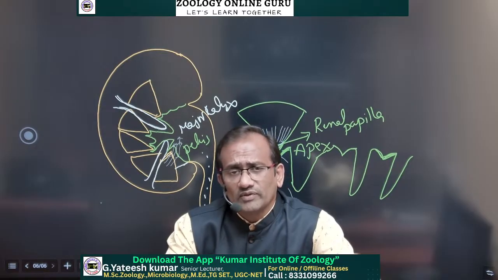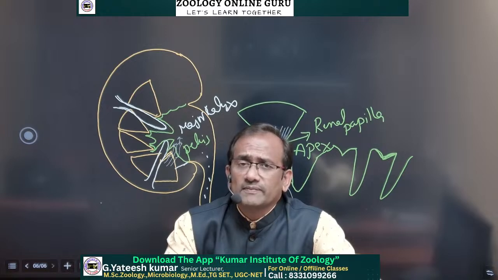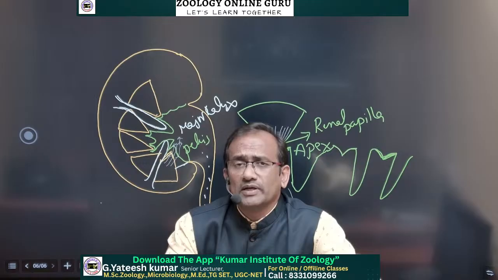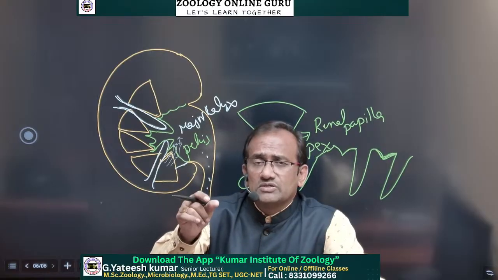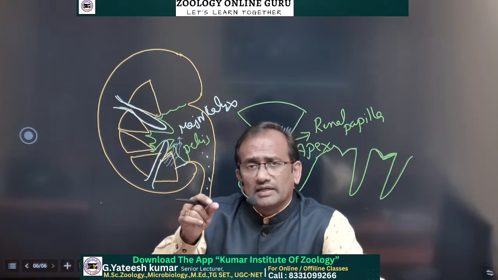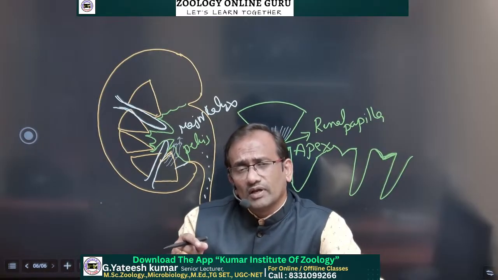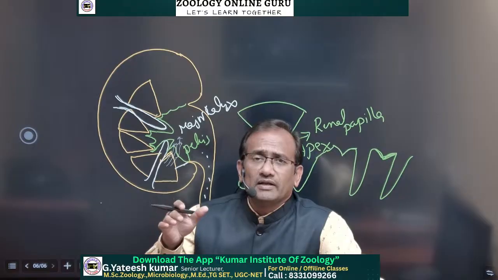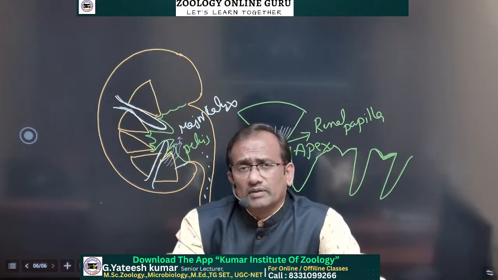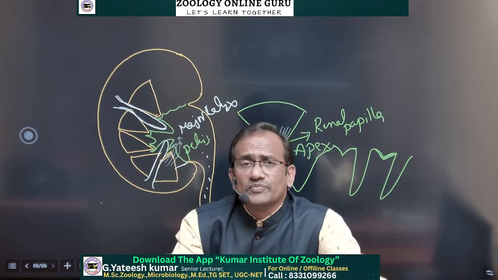So this is the movement of the urine from the filtration part, that is Bowman's capsule, to Henle's loop, and then into the collecting duct. From the collecting tubule it enters the renal papilla, then the calyx, minor calyx first and then major calyx, then the pelvis, then the ureter, urinary bladder and urethra. This is the pathway of urine, how it comes outside.